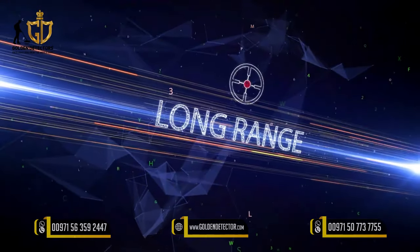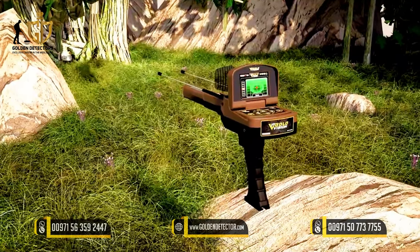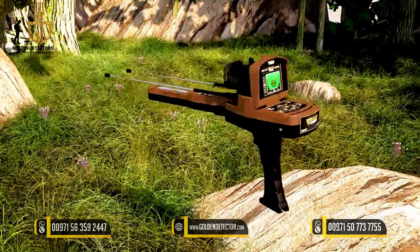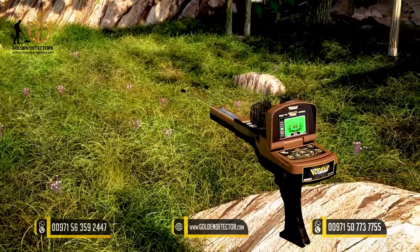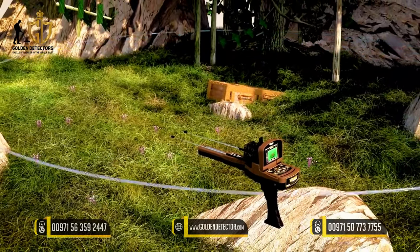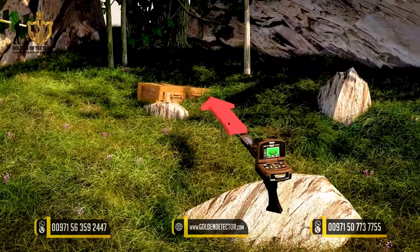Long-range system. The feature of rotating the device around the wireless electronic handle was developed to suit the various uses of all device search systems. In the long-range system, when the device finds the frequencies of potential targets, it rotates around the electronic handle towards the specified target.